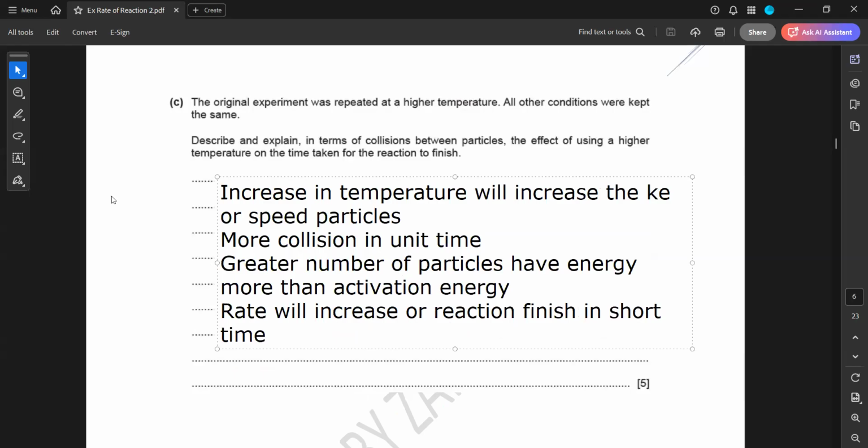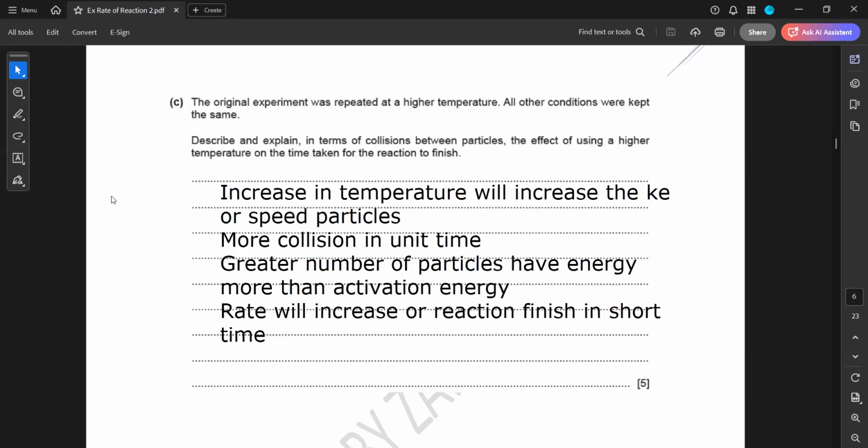So how are the marks distributed for this question? 1 mark for writing that the time will be short. So you will score 1 mark for that. 1 mark for particles will have more energy, like increase in kinetic energy. 1 mark for speed as well, like particles move faster. Sometimes increasing kinetic energy and speed is only 1 mark. In some cases the marks will be 2. So you always try to refer. Then more collisions in a unit time.